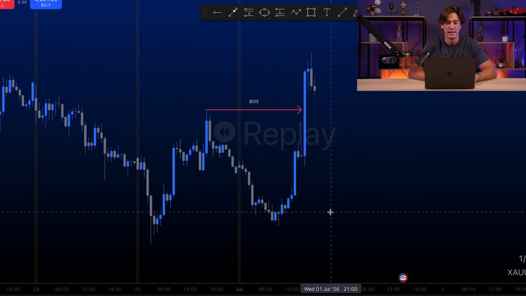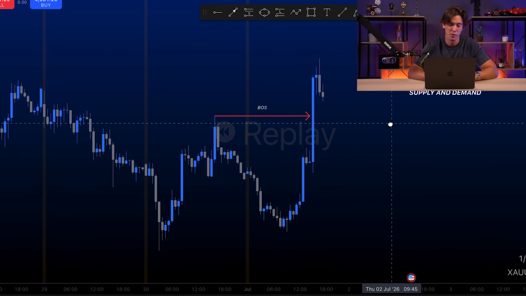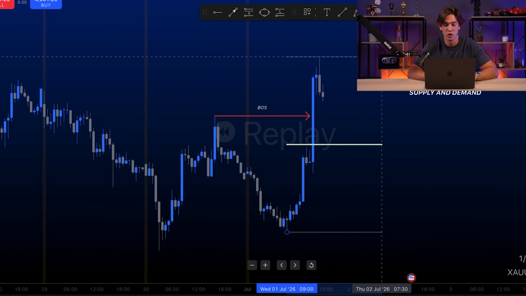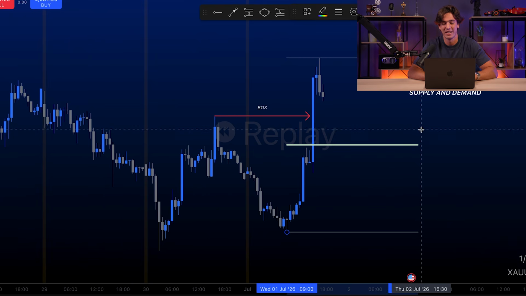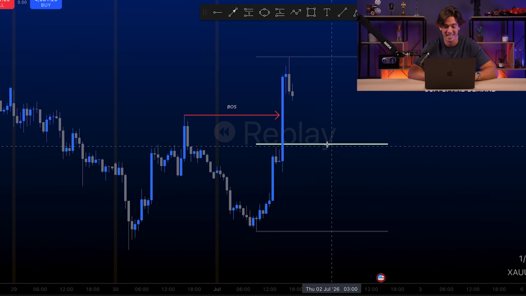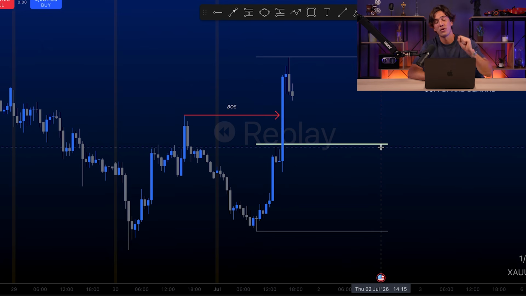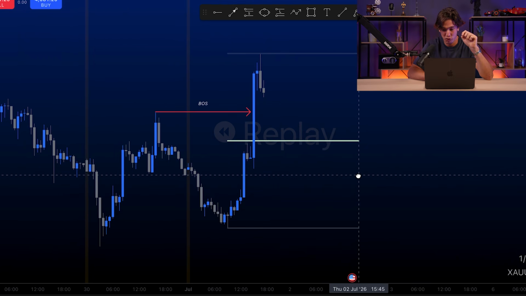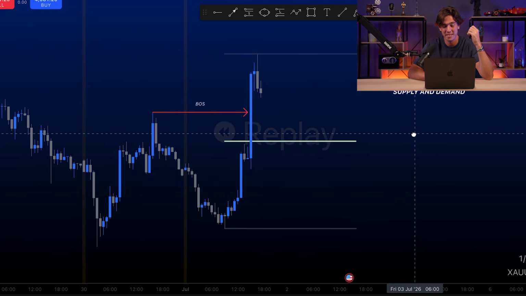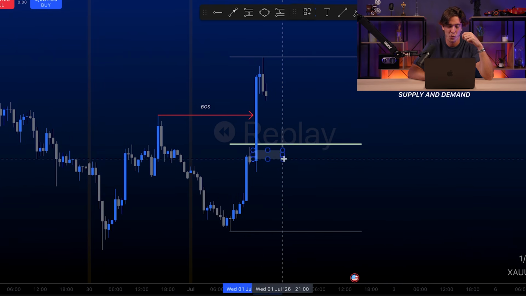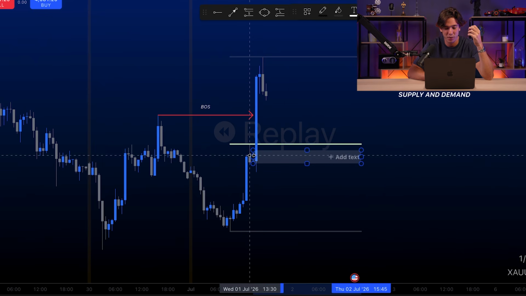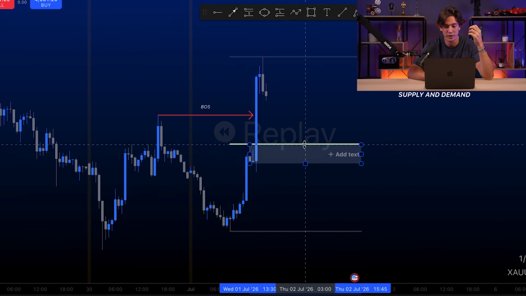The next step, to keep it very simple, we are going to be looking at our fib level. In this case, we are exclusively going to be focusing on the 50% of Fibonacci, which is this level right here. Our third and last step to identify setups following this exact same strategy we use for copy trading is supply and demand. In this case, we have this demand zone right here, which is within our discounted price from Fibonacci, and this right here is the price we are going to be looking to enter from.